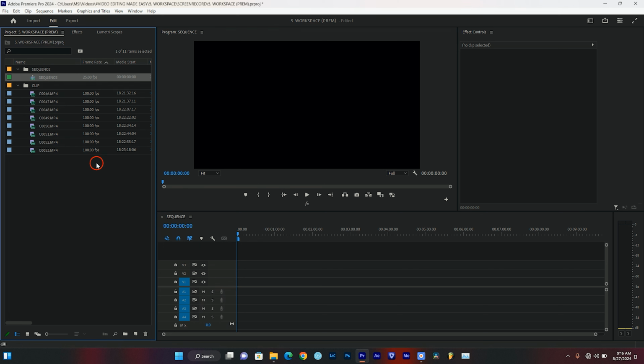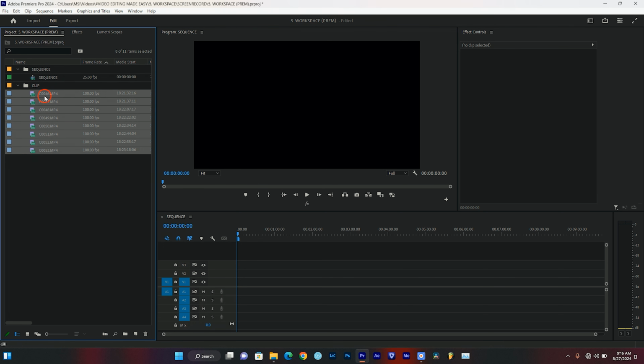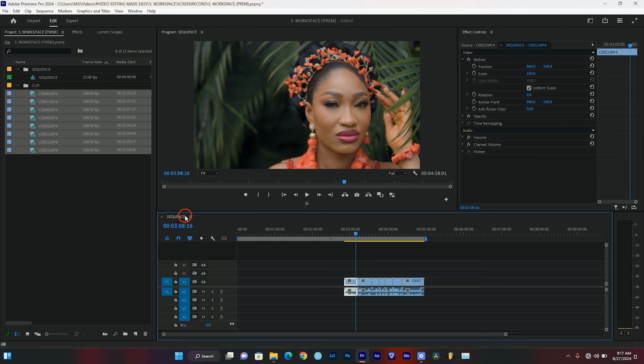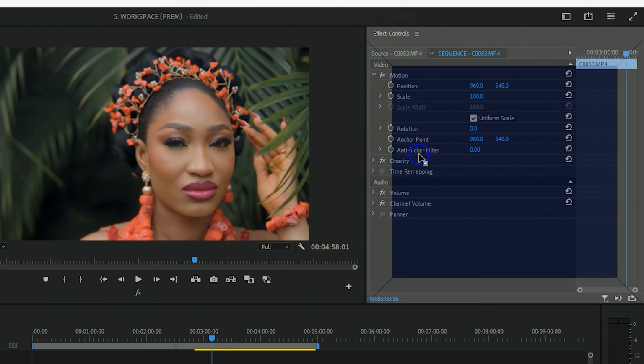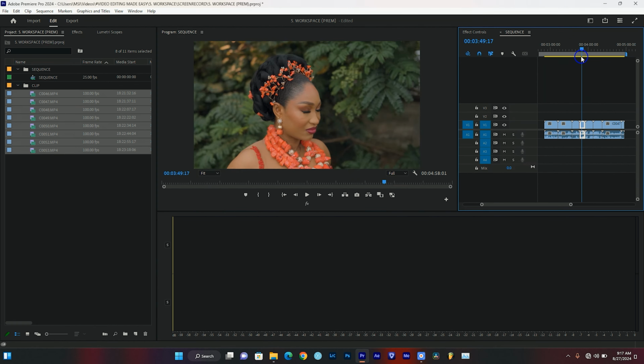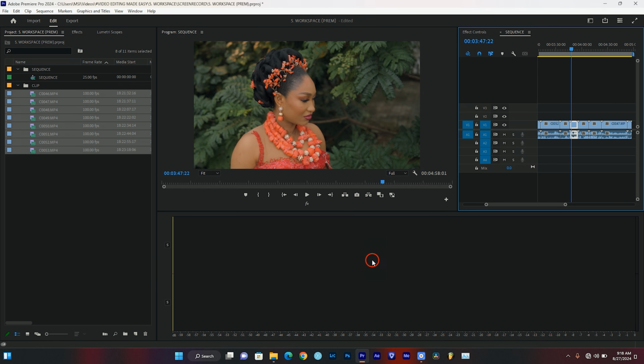Alright, so I'll ask myself, with respect to what I want to do to this clip, how would I want the timeline to look? The major thing we are doing whenever we are arranging a workspace is basically making decisions of the location we want our panel to be and the area we want it to occupy. For instance, I could take this sequence here, click on it, and move it to any location of my choice. And wherever I move it to, that is where it will stay. So if I want, I could start editing my video here while the audio takes the whole of this space.